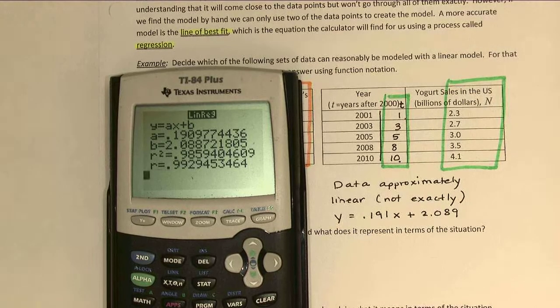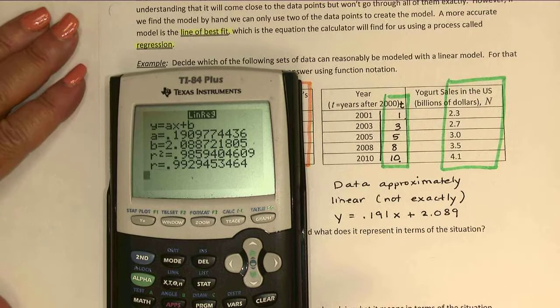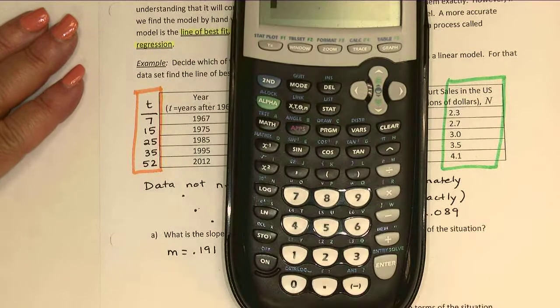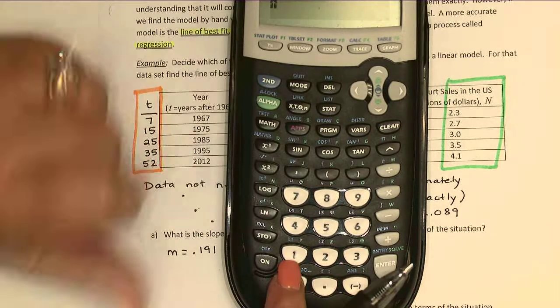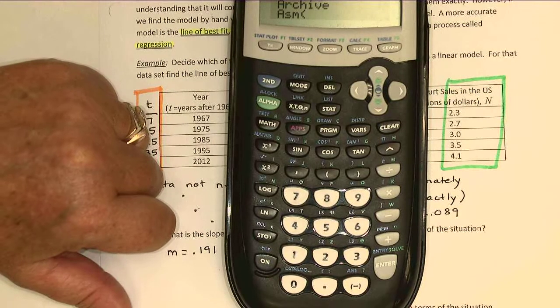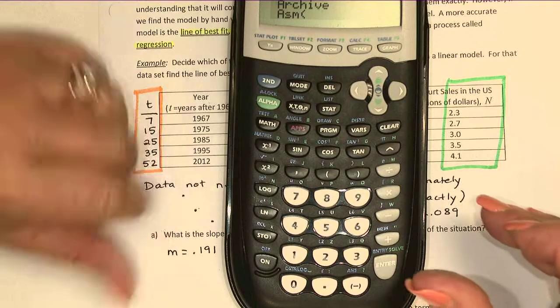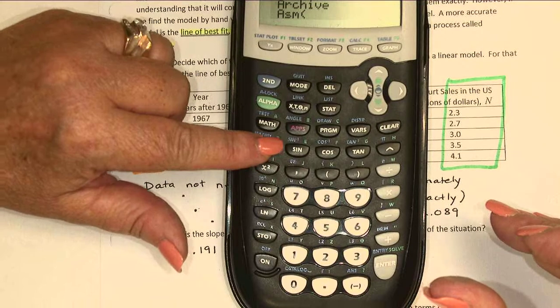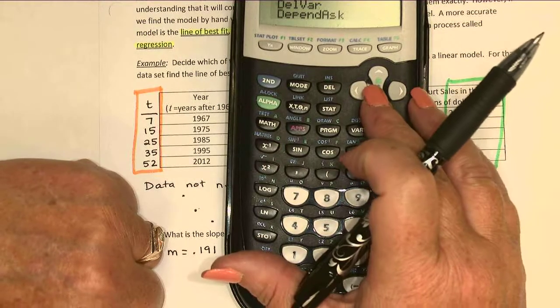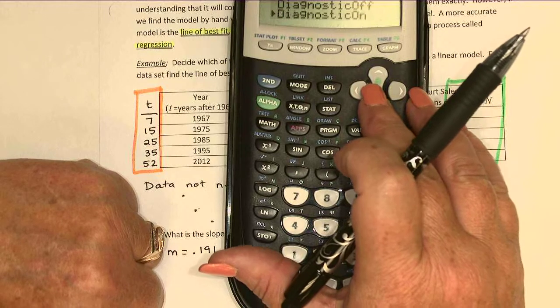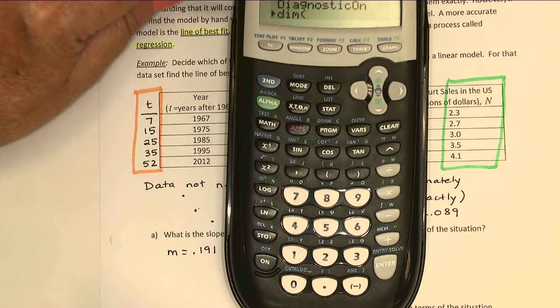If you didn't get the r and the r squared values, you just need to turn your diagnostics on in your calculator, which you can do in the catalog. I'll show you how to do that real quick in case you want it. Catalog is down here above the 0 key. So if you go to second catalog, and then go all the way down to the D's, which you can skip to just by hitting the key with the D above it, or just scroll. We've got these options, diagnostic on and diagnostic off.